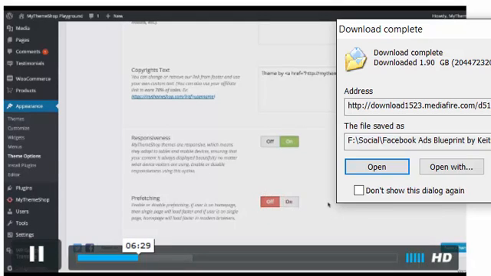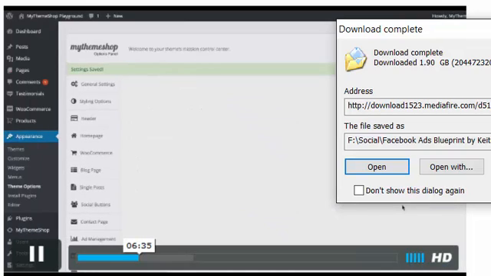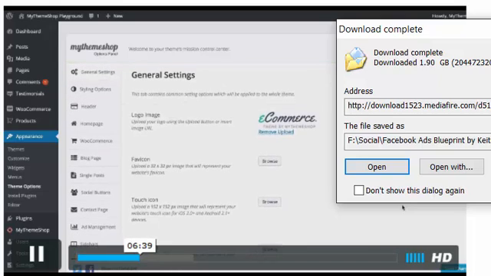Once you've made any of those changes, then you just need to click Save Changes, and then that theme is going to save those changes for you, and you're going to see those options that you've selected immediately updated on the site. So if you just visit the site now, then you would see that all of the changes you have selected have been made.